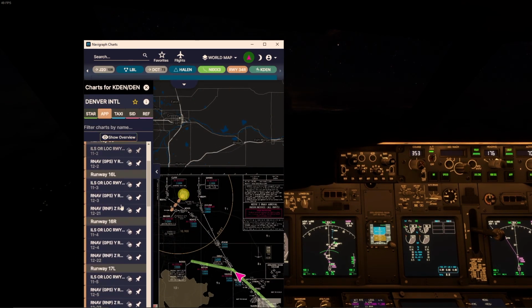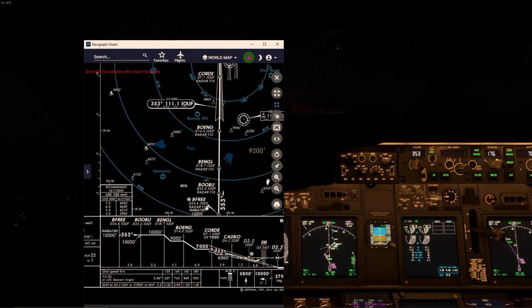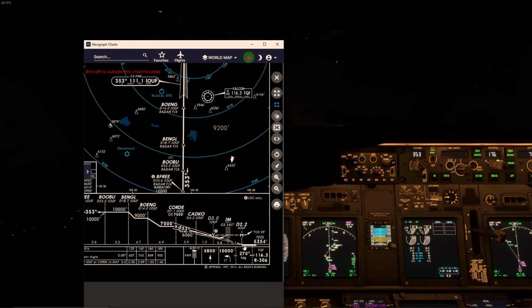So we'll go approach ILS 34 right. Here we are. Take a look down here. You see right here, 7,000 is where we're gonna join the localizer. Which, because we're at a higher altitude, obviously 7,000 is really like 2,500 or something like that.